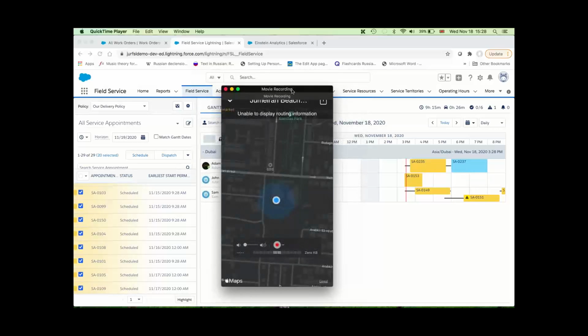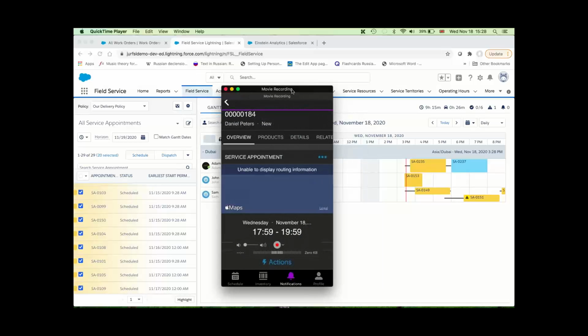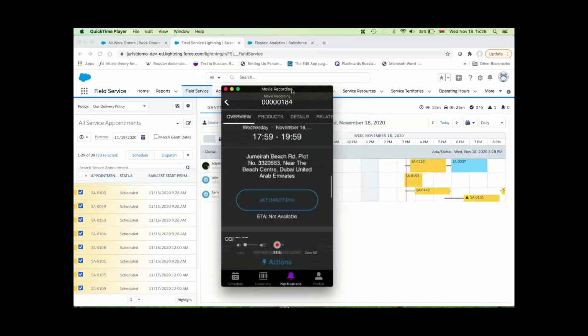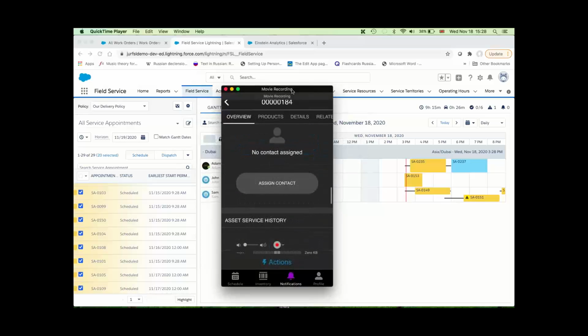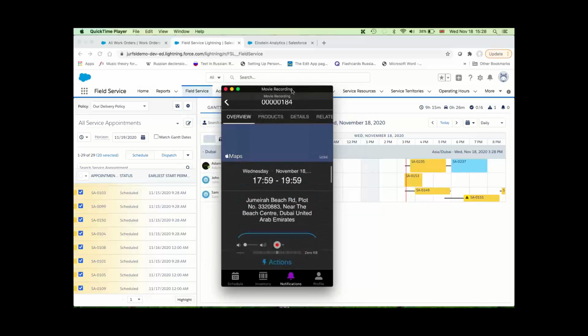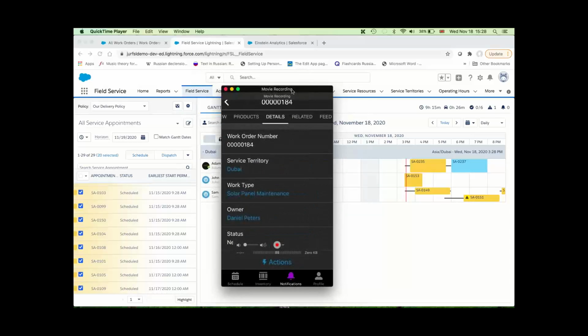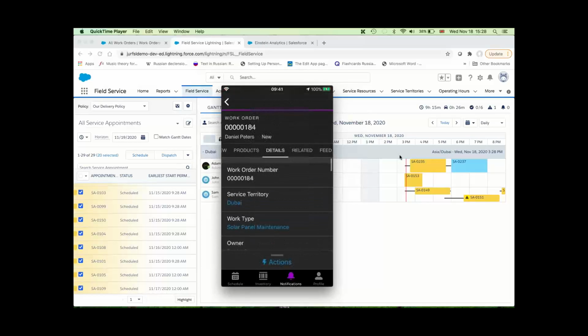Because my location is now different from Dubai, it is not showing the route, but in a real scenario, it also shows what route I will need to take until I get to the place. So as Adam, as the technician, I can check the information of this order. I can see where the place is, who I should contact, and if there needs to be a maintenance, and of course other related information that can be mentioned here.